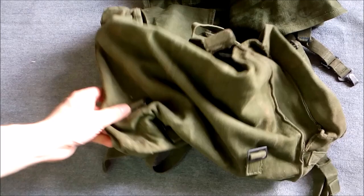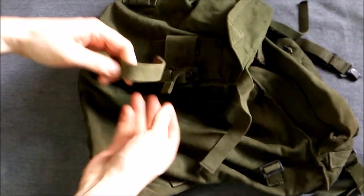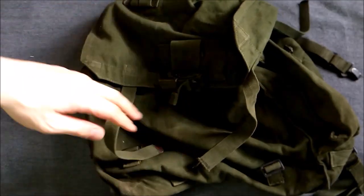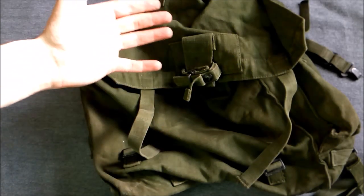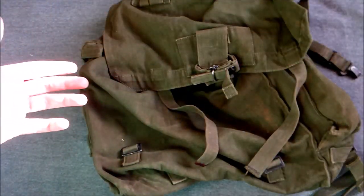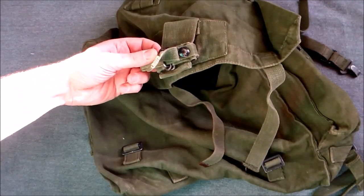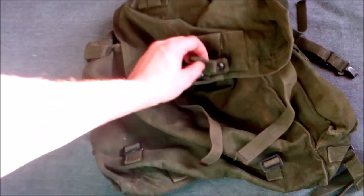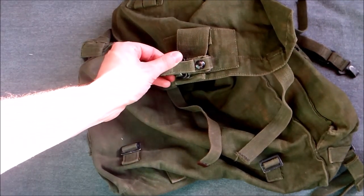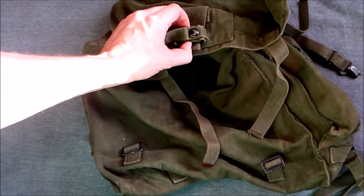Slightly more interesting piece of webbing I picked up again. It's 58 pattern. This is a rare beast. At first glance it looks like a standard first issue 58 pattern pack, but in fact the press stud gives it away on the quick release on the helve carrier, the pickaxe handle carrier on the back there, and the shovel carrier. It's the trials pattern, which we'll go into in more detail.